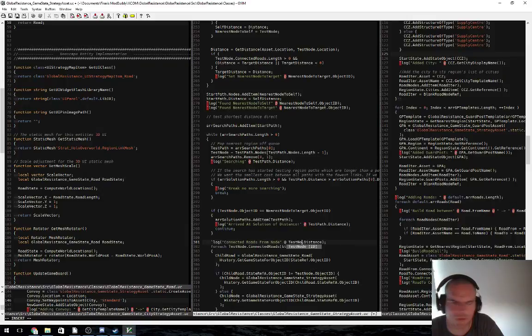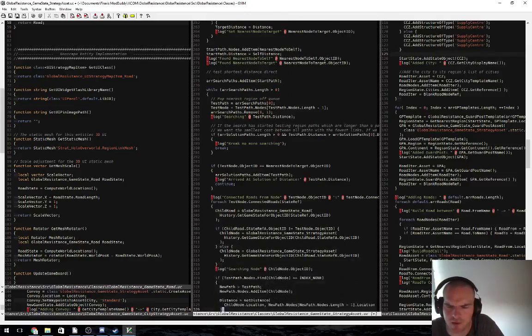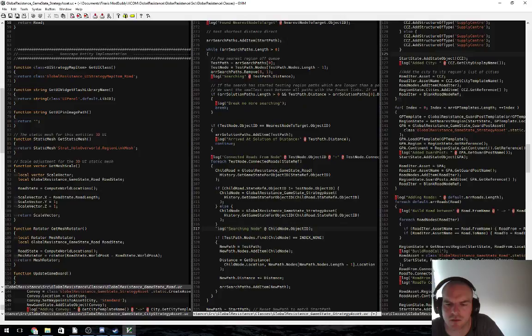Test node, object ID. Test node dot connected roads dot length. Test path nodes find child node.